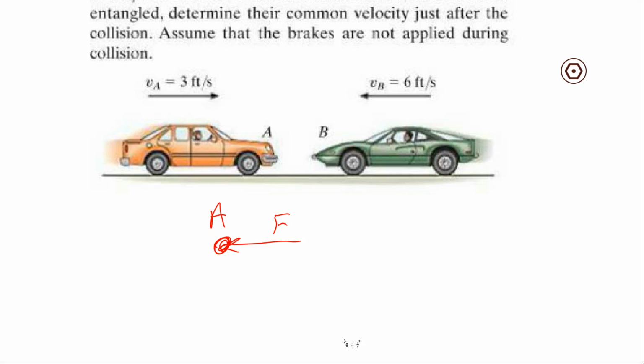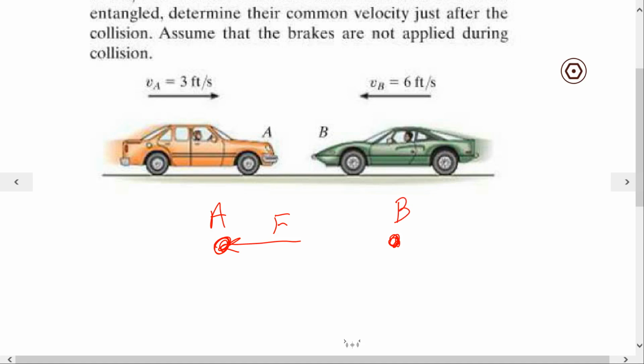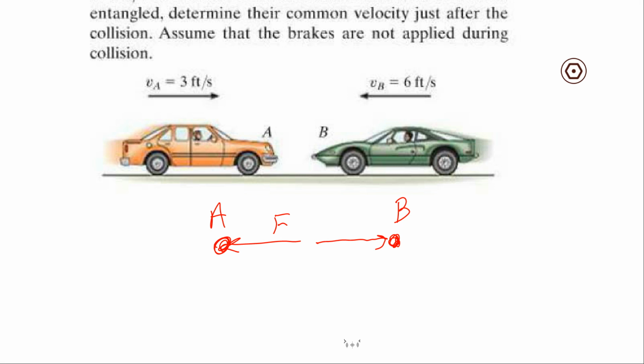Let's draw the free body diagram of B just for kicks. What do you have on it? The same force, equal, but to the right. Newton's, whichever law it was, third law, I guess, equal and opposite. So if I push you, you push me. If I pull you, you pull me, right? So there you go. Same force, one's left, one's right. I don't know what that force is, and I don't want to deal with it.